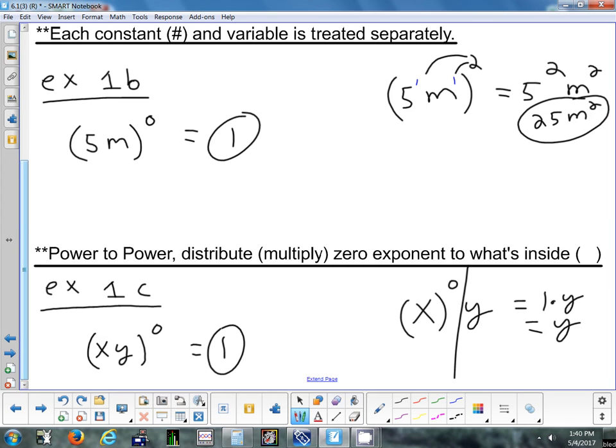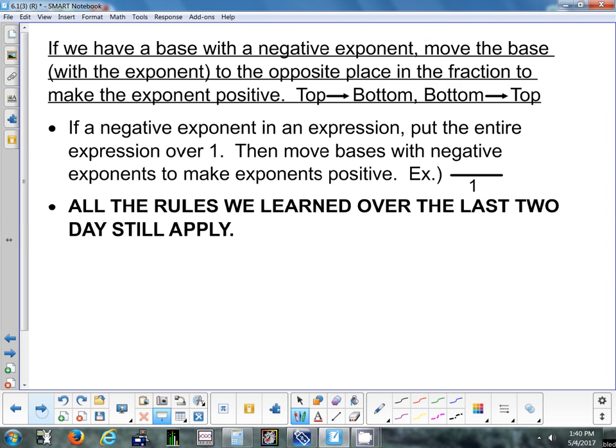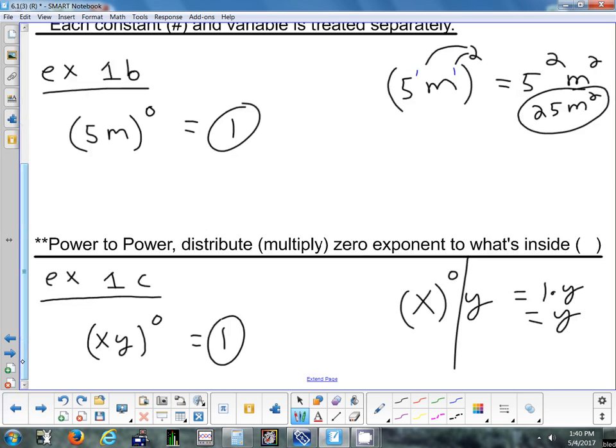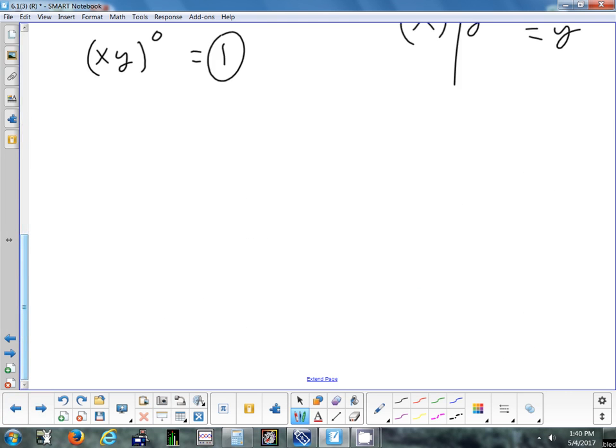This step that we just did is going to be part of a bigger problem. Hey guys, what if we had something like that? I'm just going to make this up. What if we had negative 0.3 to the 0 power? Or something like that, negative 0.3 to the 0 power? 1. It doesn't matter what the base is. It could be anything you want. It could be negative 1,365,000.